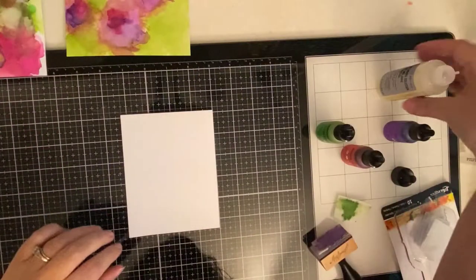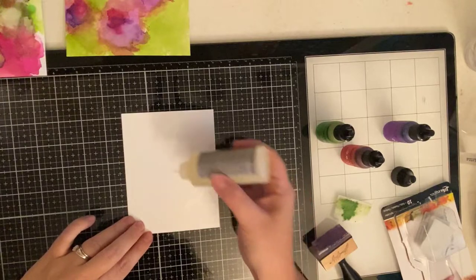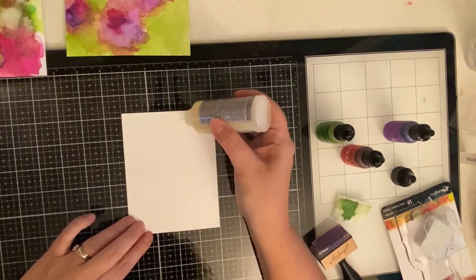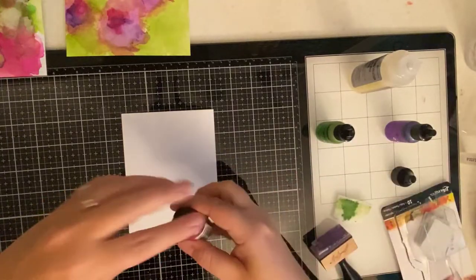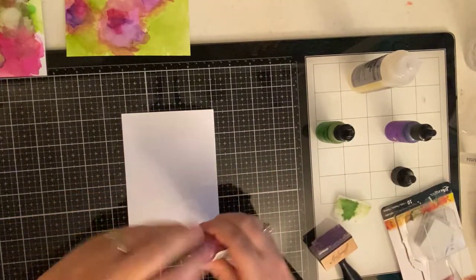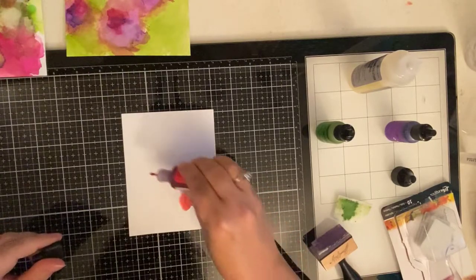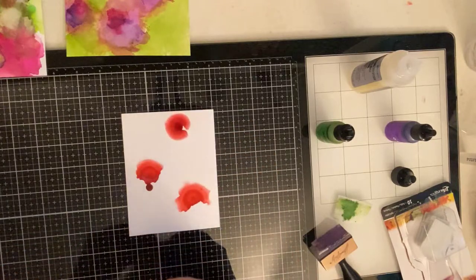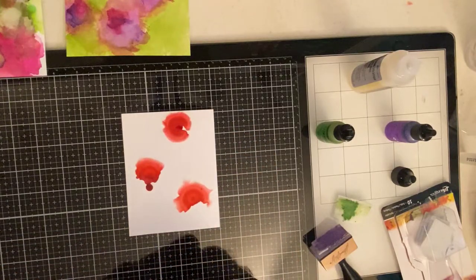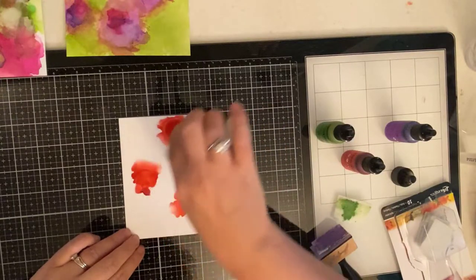So I've tried to emboss on glossy and photo paper in the past and it did not turn out. I actually warped one of them and then the photo paper bubbled up on me. So for this card, I decided not to do either of those. I stayed away from the heat embossing. So instead of showing you all of those mistakes that I tried, I decided to just explain the process for making the background for the one that I did use.